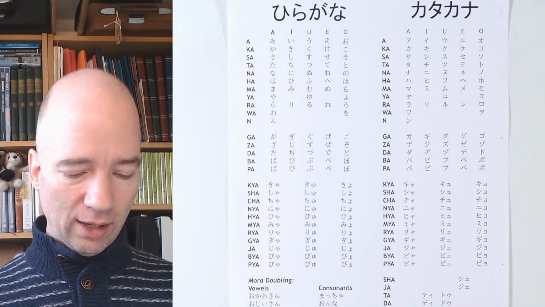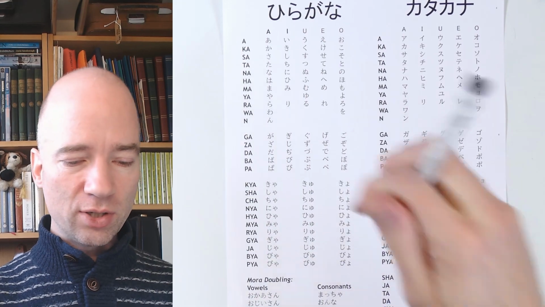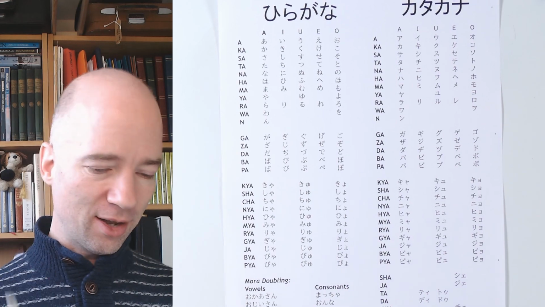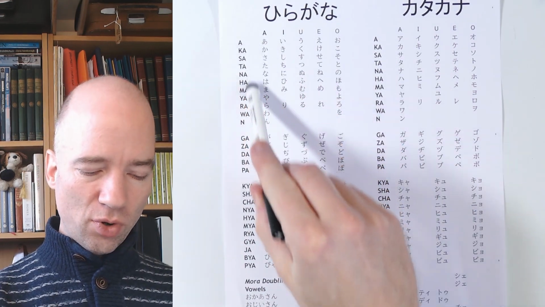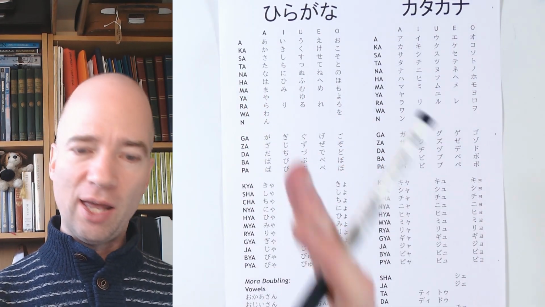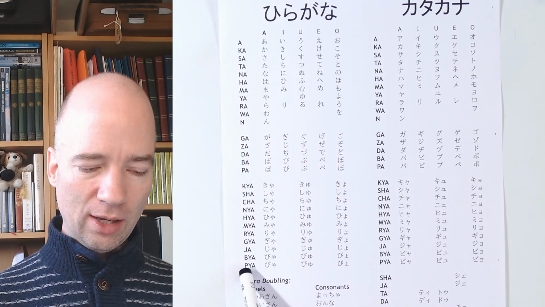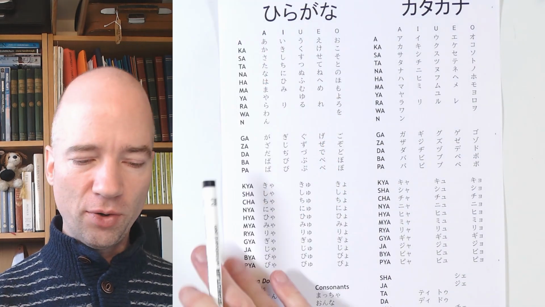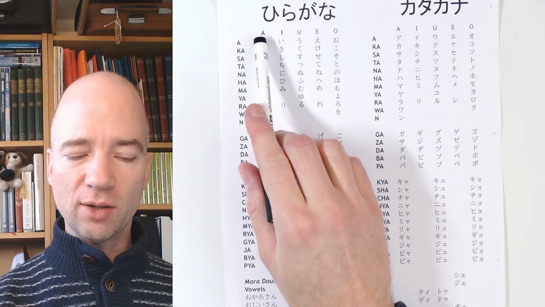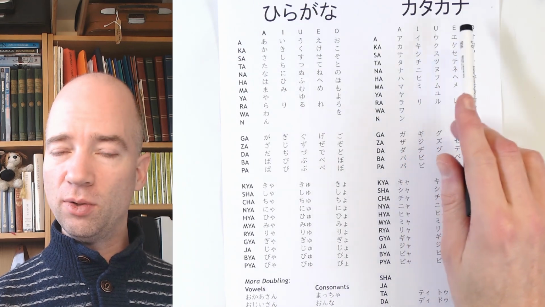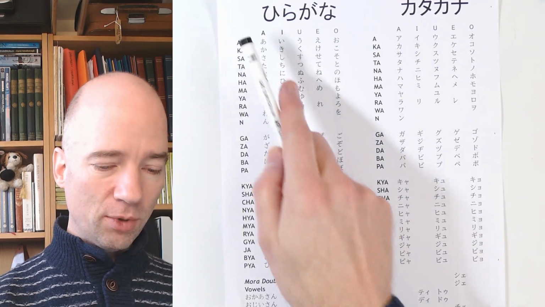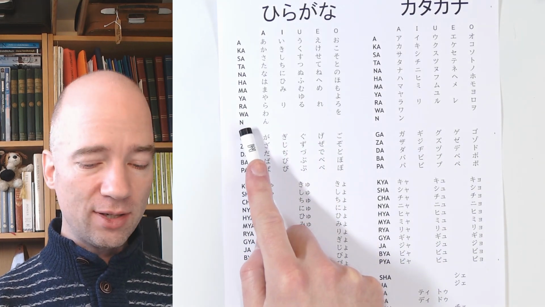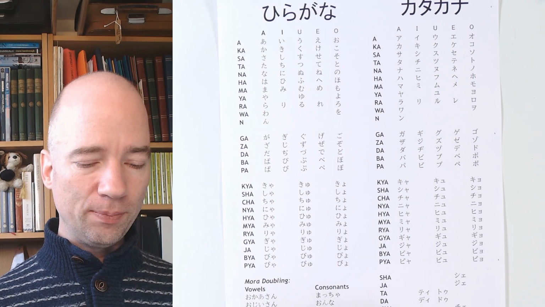So what this chart shows: it's got the hiragana up here, and it says katakana in katakana. We've got all the rows for all the possible combinations of consonants, really, the consonants on the rows, and the vowels in the columns. So a, i, u, e, o, and the a, i, u, e, o for the katakana as well. And then we've got ka, sa, ta, na, ha, ma, ya, ra, wa, and n on its own row there, for tidiness.